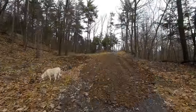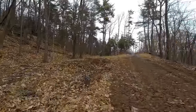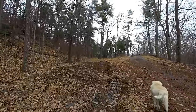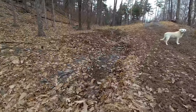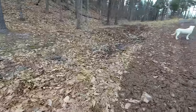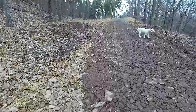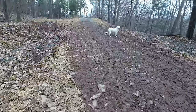Alright, so that looks pretty good. Now you can see all the water. It hasn't rained in a few days, but there's a little bit of water running right here. And the ditch is quite a bit lower now than the entire road. So there should be no reason for the water to jump out of that. Plus, I think using the material that came out of the ditch on the roadway raised the road up too, so that helped.